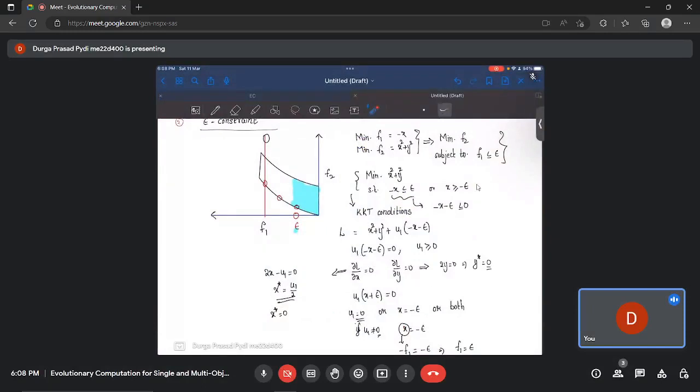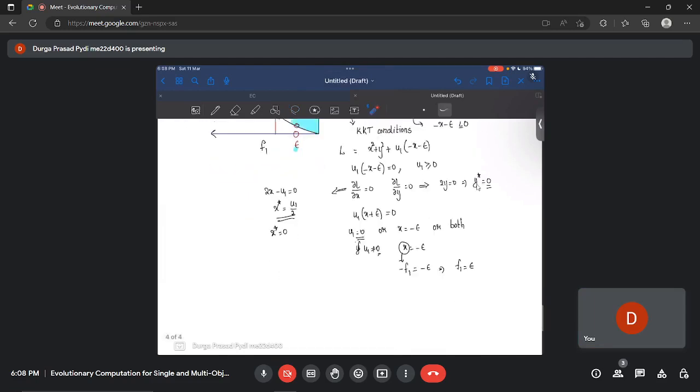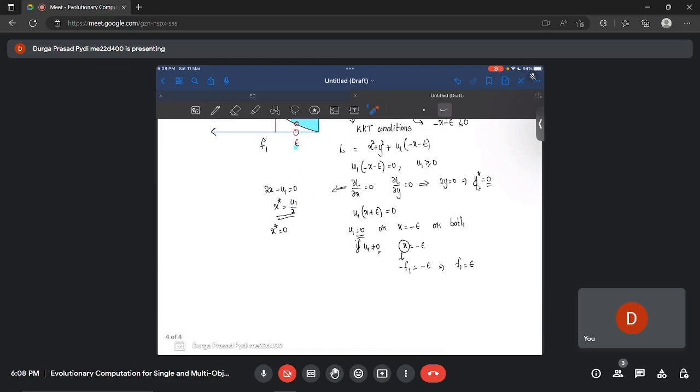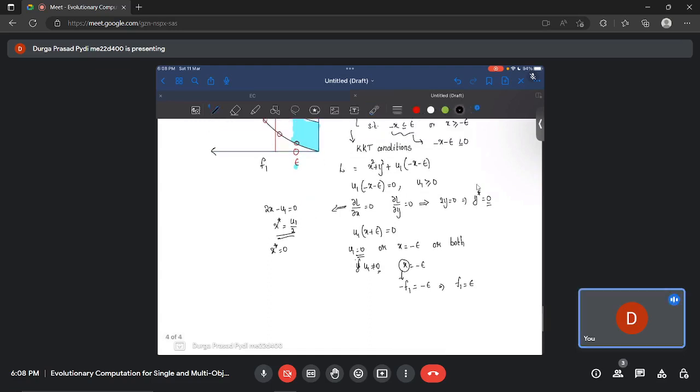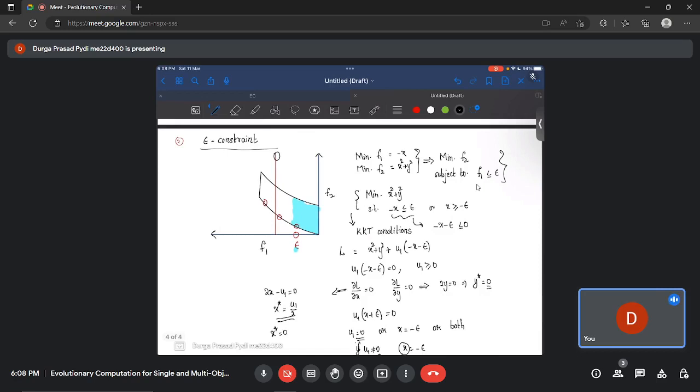So I was saying, if you move this particular line, previously it was here, and now as you gradually change the value of epsilon, at a new point you will get a new solution somewhere here, and eventually you will get this entire line. In the previous case, when we were considering the tangent, we had a problem with concave surfaces. But here, since we do not have any tangent and it is essentially one straight line that is moving, we don't encounter any problems with concave or convex. It works for both cases.